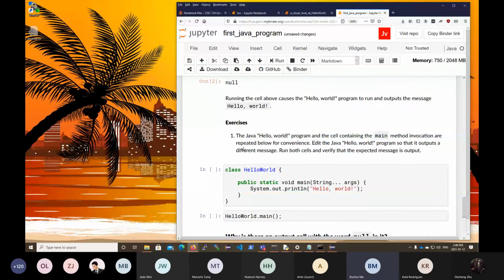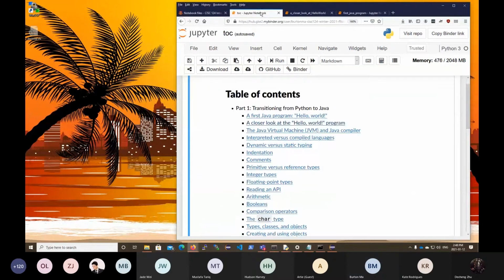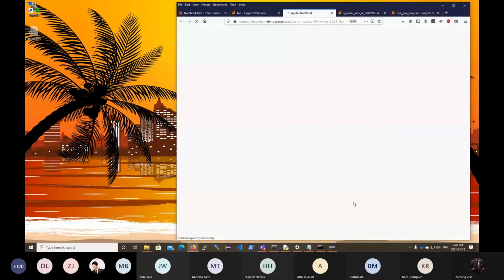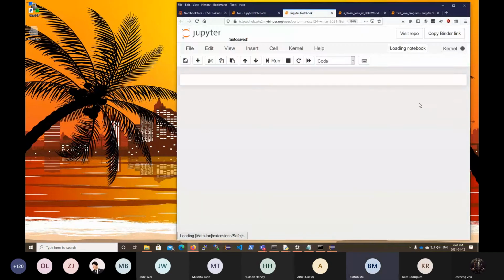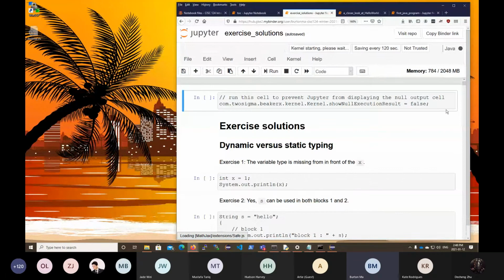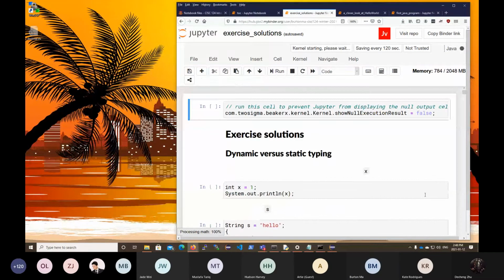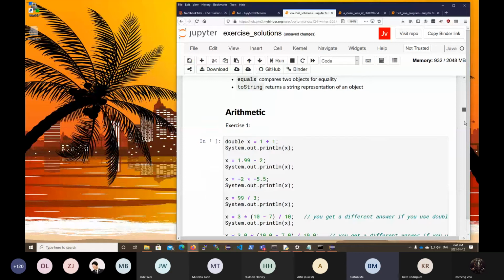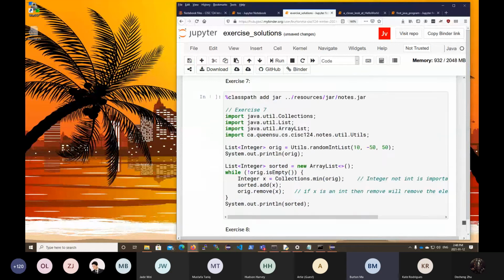Okay, in the notebooks, you'll see there are exercises. All the exercises have solutions. So if you click on the exercise solution and wait for it to load, okay, here we go, you will find right here every solution for every exercise in the notebook.